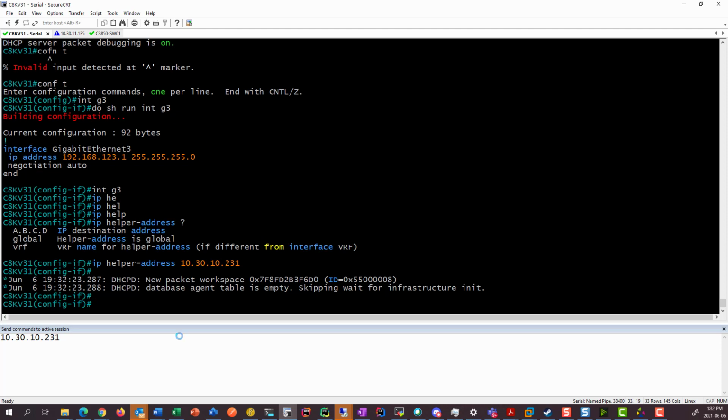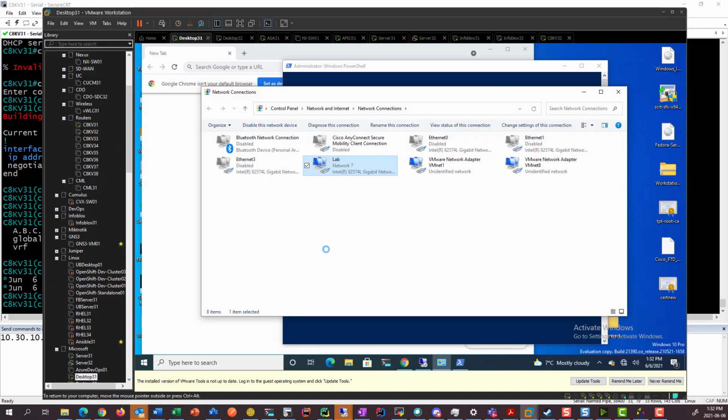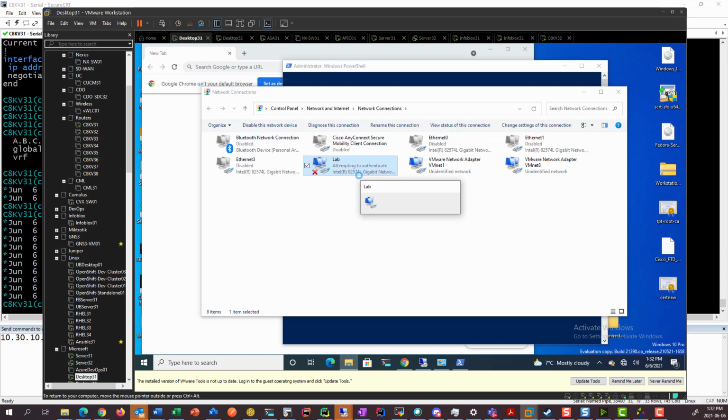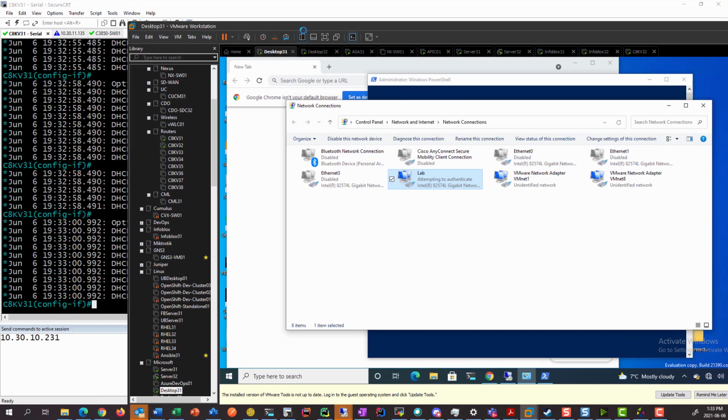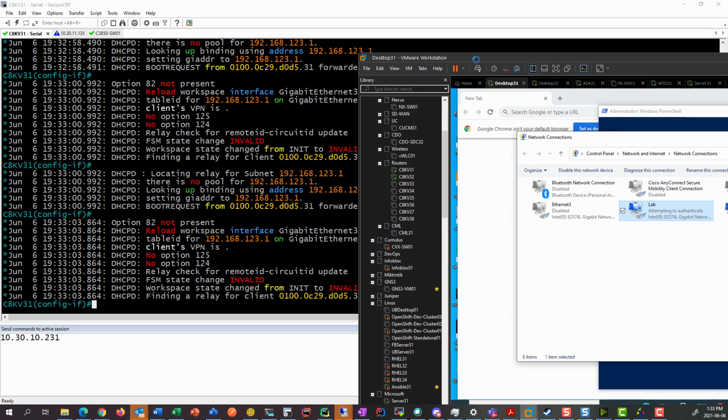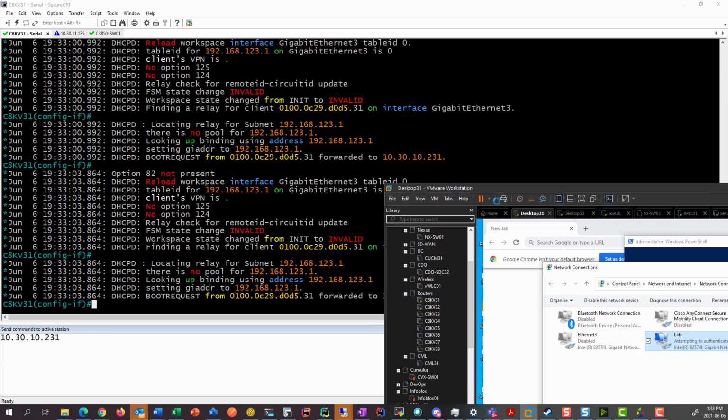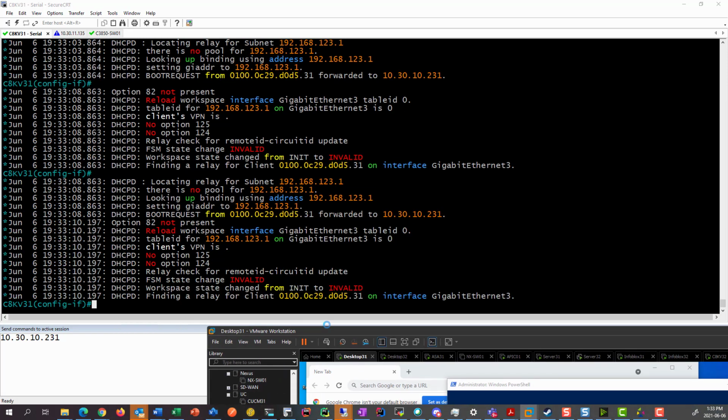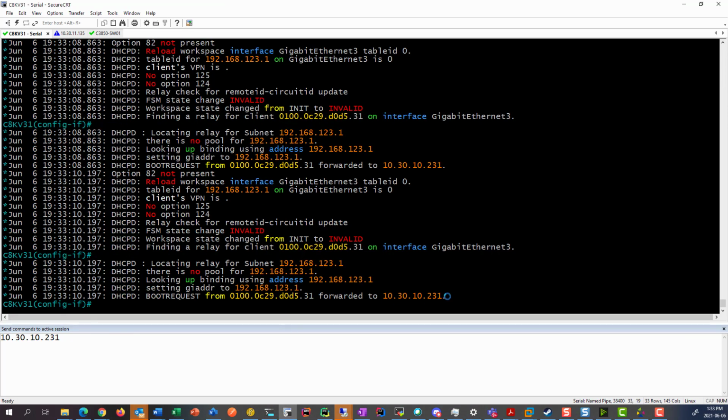So if we go back to our test desktop and start this up, what we should see is that the boot request is forwarded to the IP address.